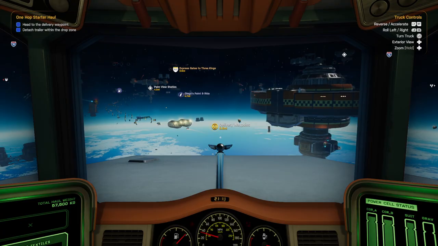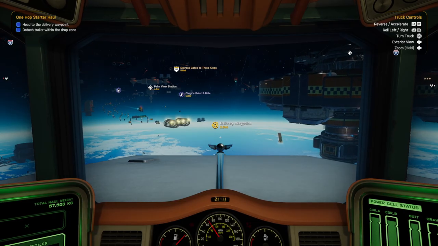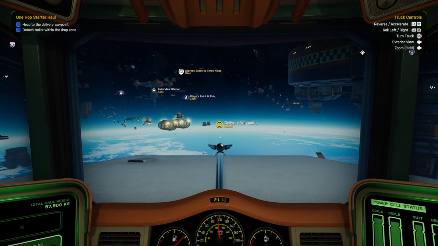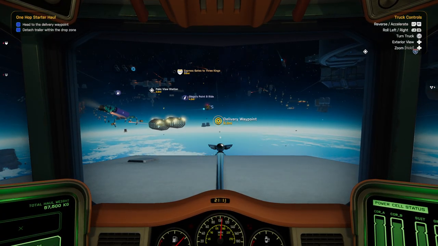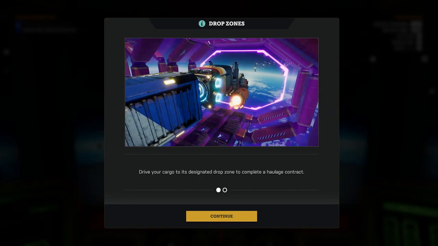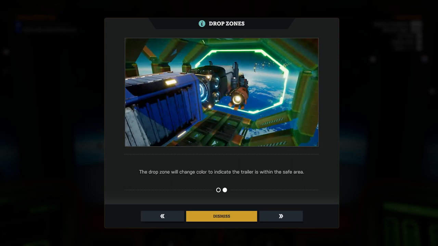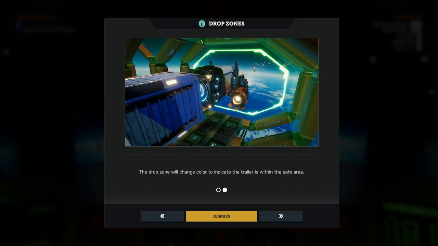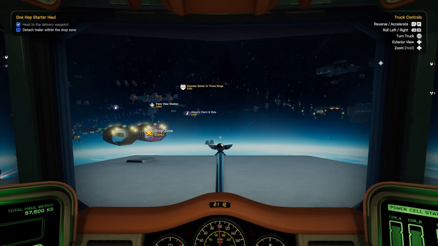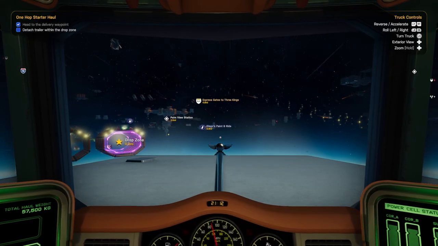Very well then, we shall. Don't want to hit anybody, so... Drop zones. Drive your cargo to its designated drop zone to complete a haulage contract. The drop zone will change colour to indicate the trailer is within a safe area. Oh, I got put in here, okay. Symbol just appeared on my dashboard.